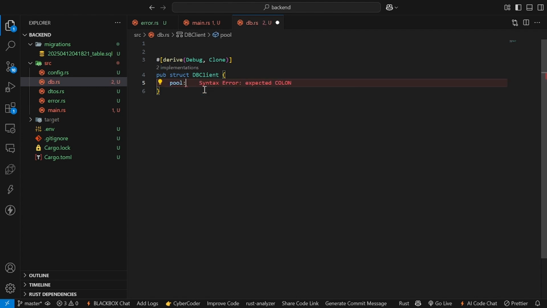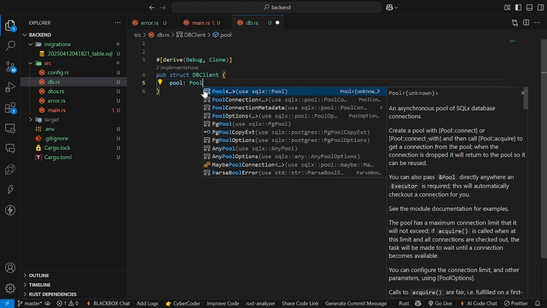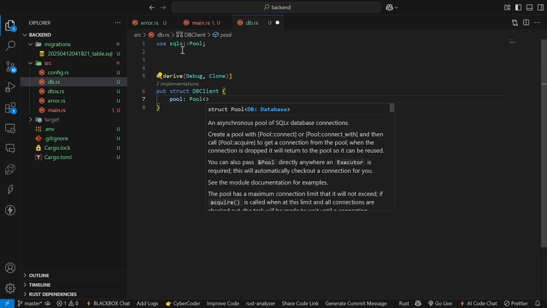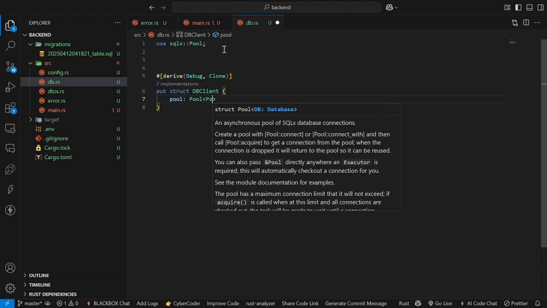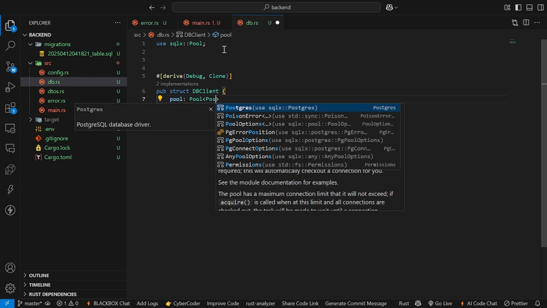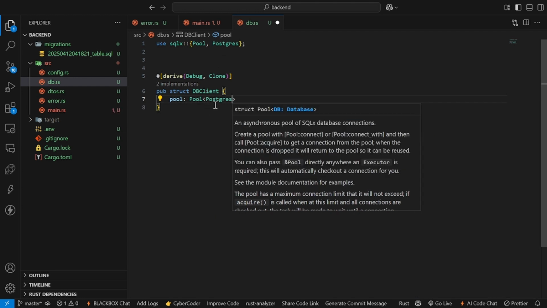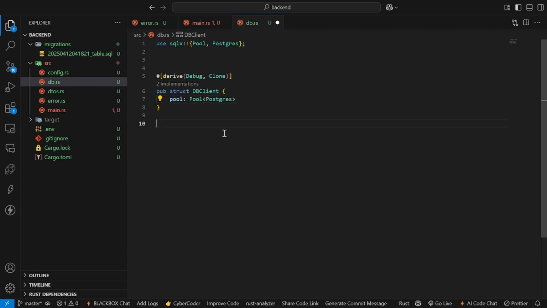Here, pool is a variable from SQLx. Now here use Postgres because we are using a Postgres database. We need a pool of the Postgres database.